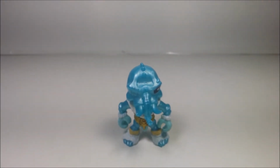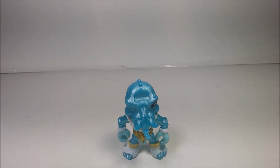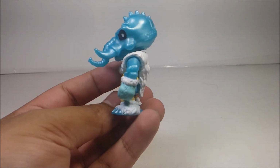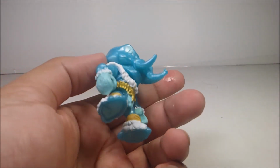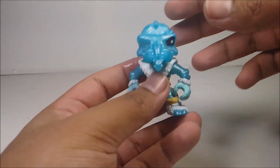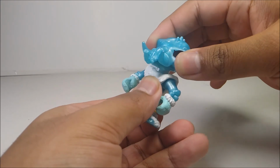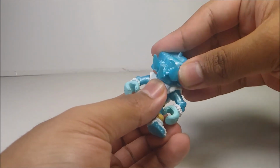Now here it is, Icezor, what he looks like. The painting, sculpting, and detailing of this figure looks pretty good. Nice painting, nice sculpting. I like it a lot. Articulation-wise, the head can only go left and right because it's removable. The other limbs are not.